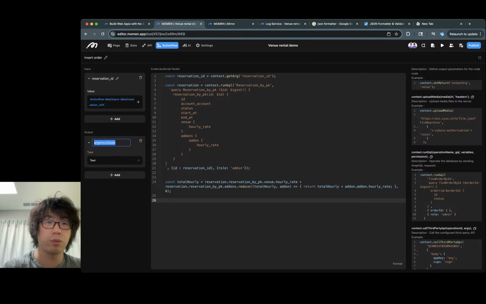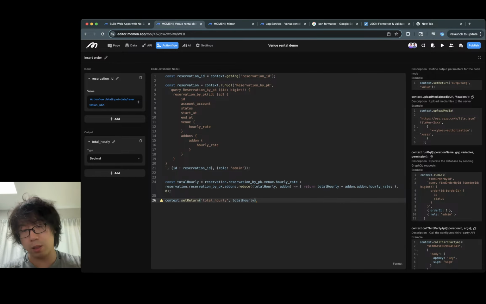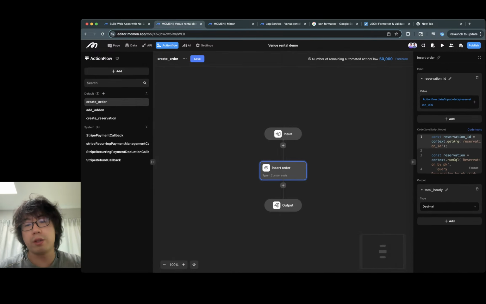I'm going to do total hourly, and that's going to be a decimal. Context dot set return total hourly, and that's the total hourly value. And that's all we need as for code.